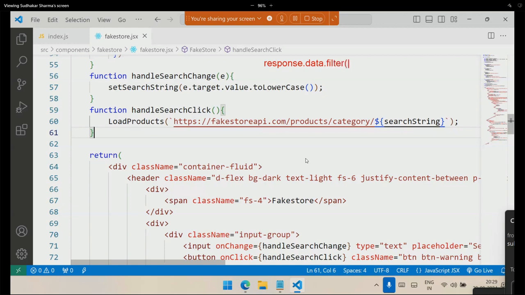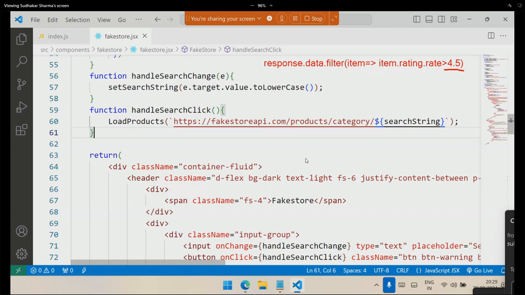We need to get the item and return the item whose rating dot rate is greater than 4.5. It will return all the products that match the given condition. And this 4.5 comes from the track bar. From the track bar you have to collect it and display only those.